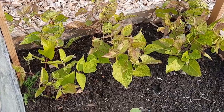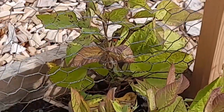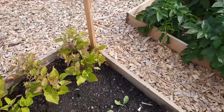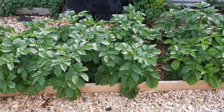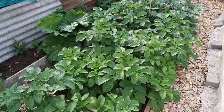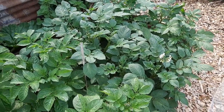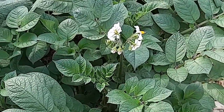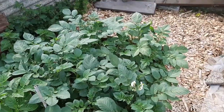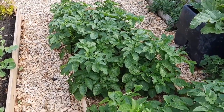And then we've got the runner beans, and I'm starting to see — I think that's a little flower coming on one of those now. And I think I can see a little flower starting to pop up on one of these as well. The other potatoes — I think that's a little flower coming on one of these earlies. As you can see, these are all doing well. I'm hoping for a good crop of potatoes if nothing else. There's a lot of these potatoes that are in flower — now these are the Sarpao Meters, four of them on the end of this bed, and it's the Sarpaos that appear to be flowering up. The earlies aren't flowering, so I'm going to leave these a bit longer yet.